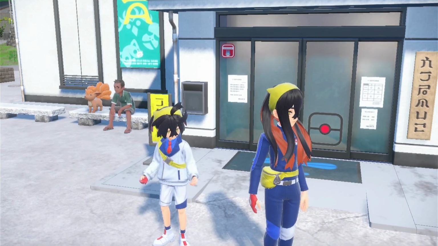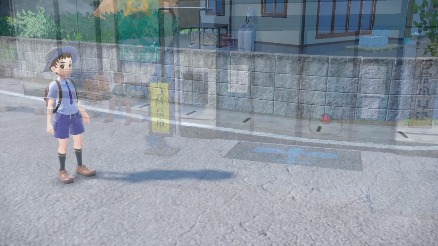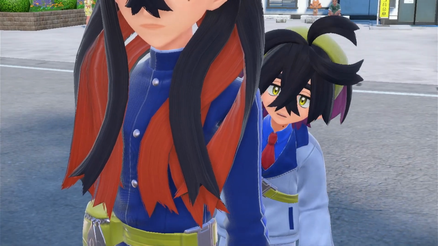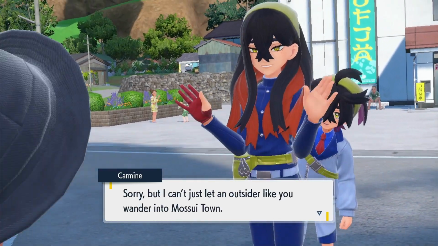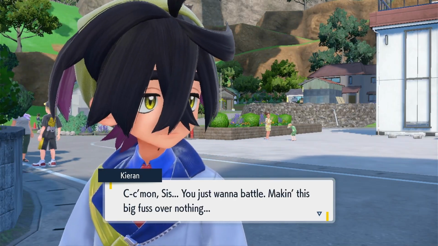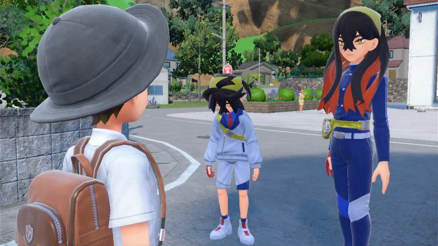And who are these two? Sis, look. There's one now. So, you're one of those students who came from the Paldea region, huh? Whoa, way cool. Hush, Kieran. I'm Carmine. Sorry, but I can't just let an outsider like you wander into Masui Town. If you insist on coming in, you'll have to battle me first. Come on, sis. You just want to battle, making this big fuss over nothing. I told you to hush, Kiki. Just ignore my little brother. Oh, man. Alright, let's do this. Get in position. That is right.